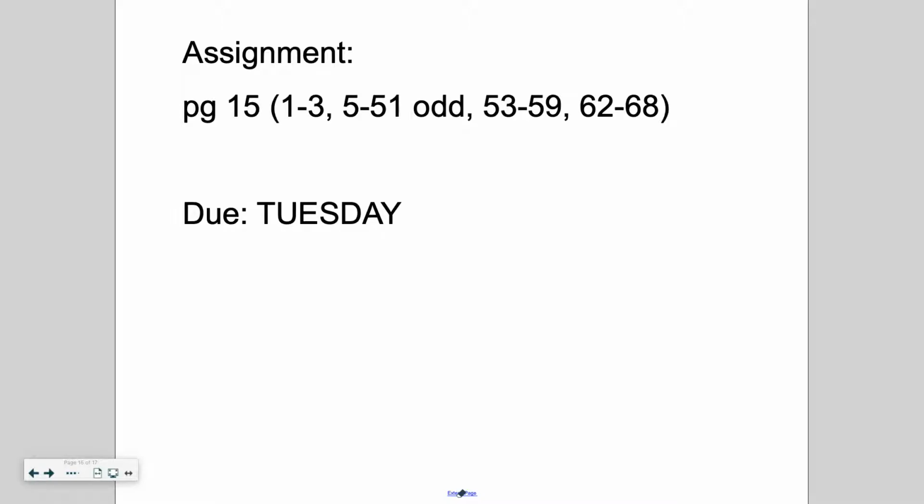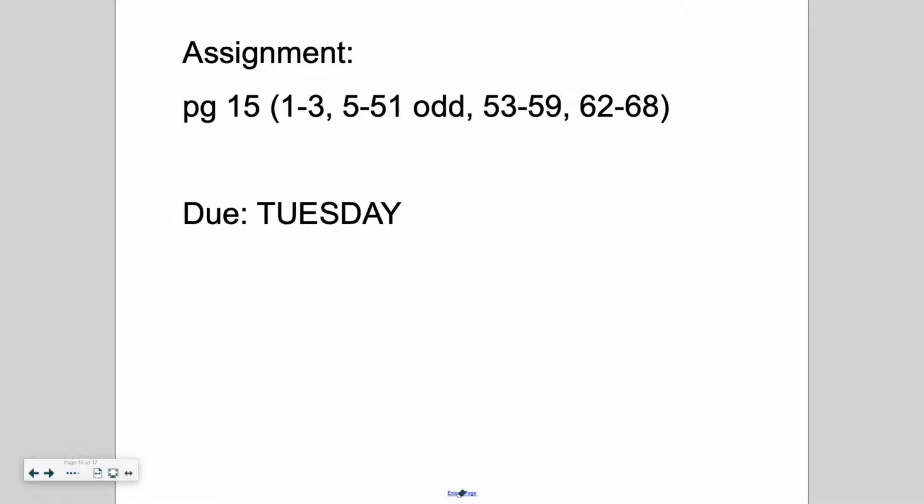I'll take a picture of this and put it on Classroom. Oh, it's on Classroom. Do you take these on Thursday? I will take them on Tuesday. Normally if I give you an assignment on Friday, it's due on Monday, but I'm going to give you till Tuesday to do it. So try to look at it over the weekend.